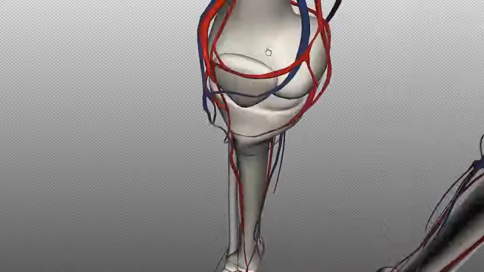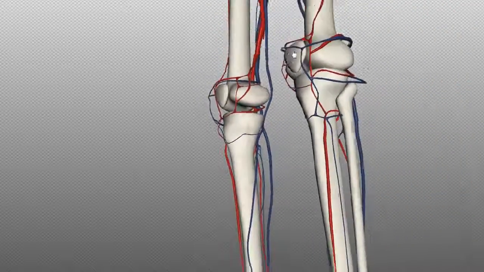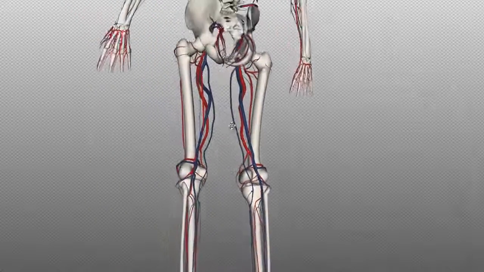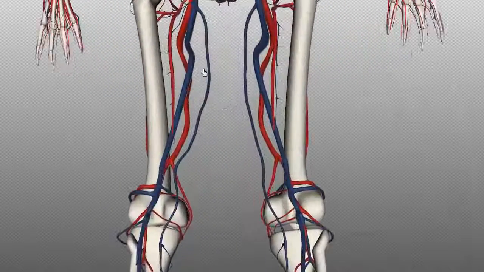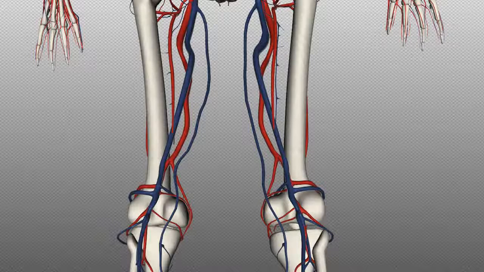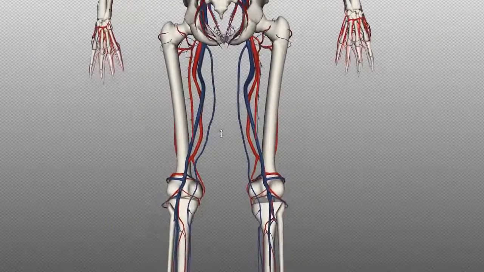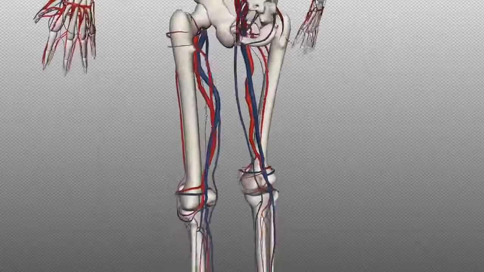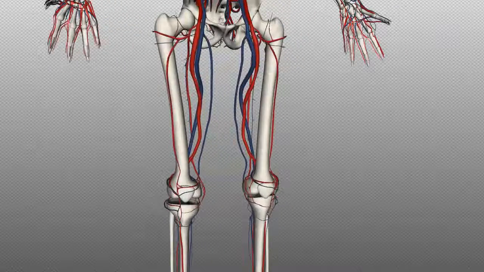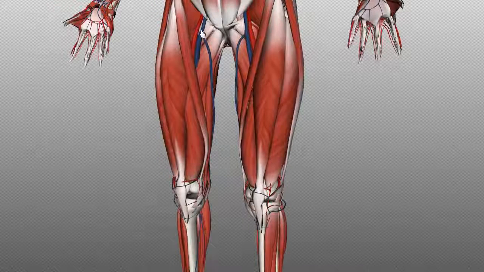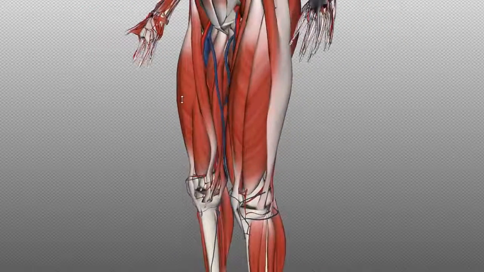So just going back up again. You've got the external iliac being formed from the femoral vein and the long saphenous vein. So the long saphenous vein is a superficial vein. The femoral vein is a deep vein. So if I just put in the muscle layer, you can see this. You can see the femoral vein runs deep in the muscle layer, and then the long saphenous vein runs superficially all the way down the inner leg.